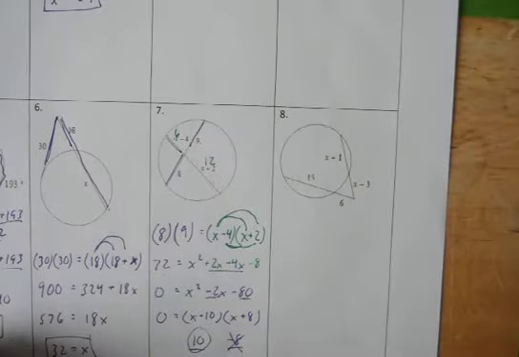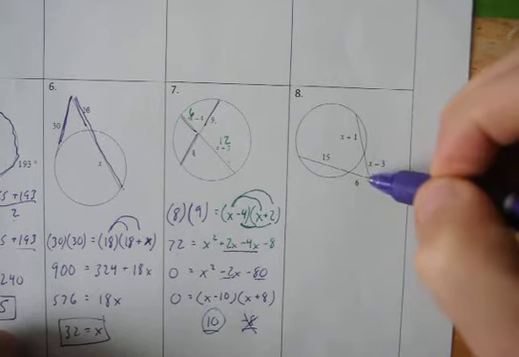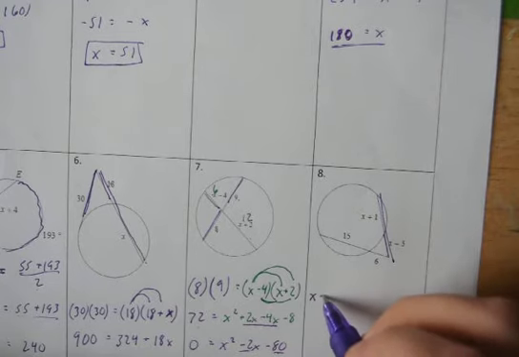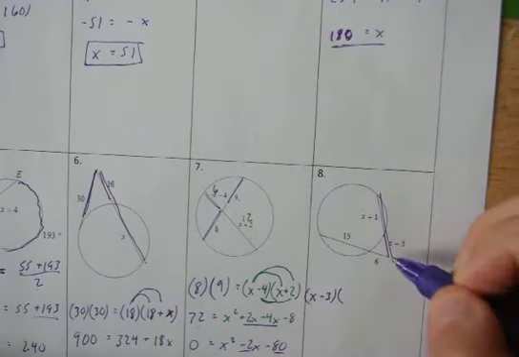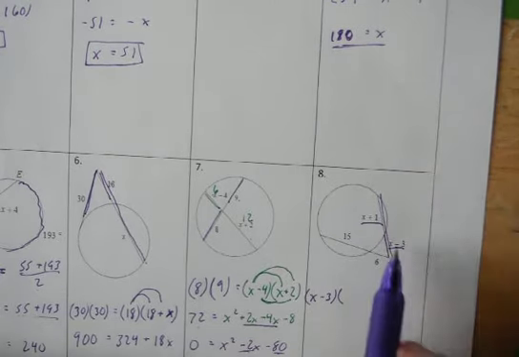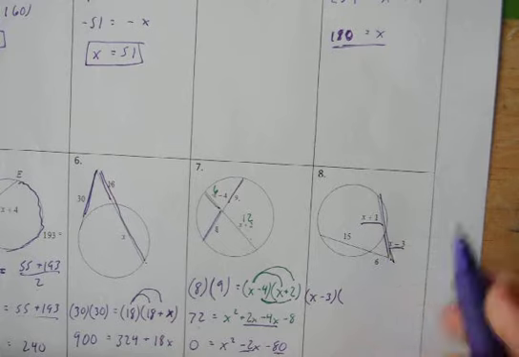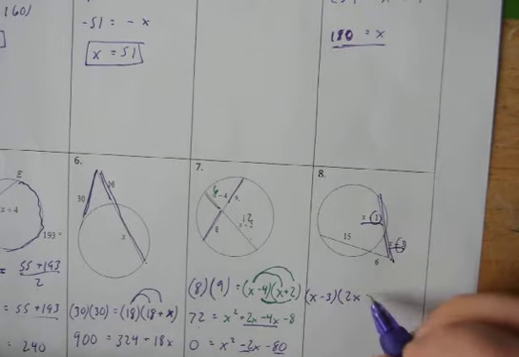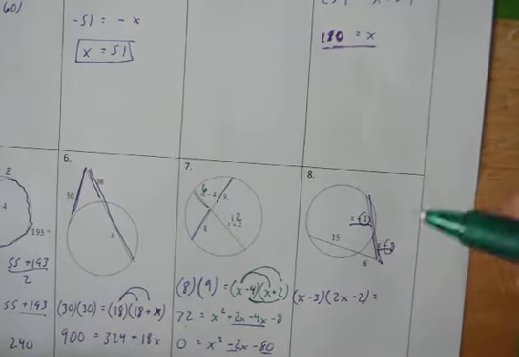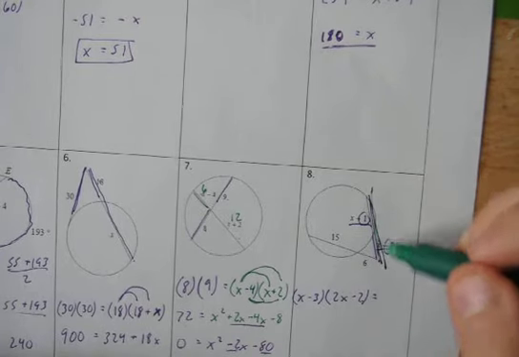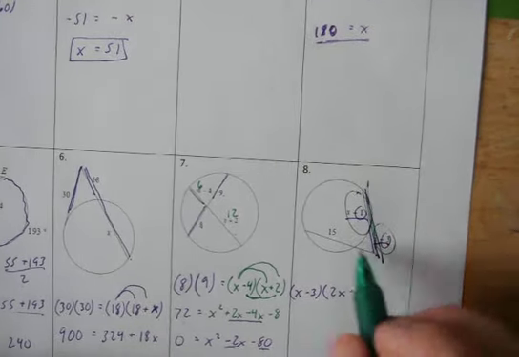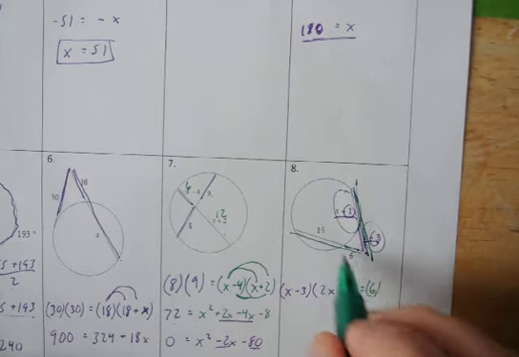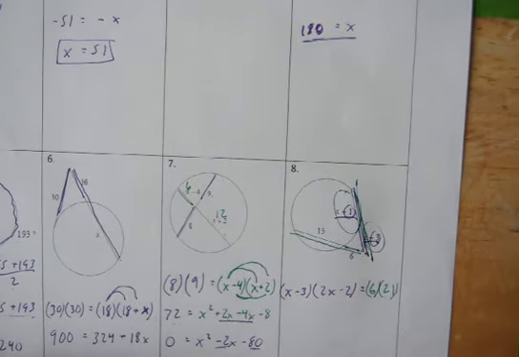And the last problem here. This is the one where we're going to do outer times whole. So in our case, this is going to be x minus 3 times the entire length. Now I'm going to combine these two to get the entire length of this. So that would be 2x. And then if I combine 1 and negative 3, that would be minus 2. Alright, so it's x minus 3 times the entire length. To get the entire length, I had to combine those two. The other side's easy. We're going to do 6 outer times the entire length, and if I combine 15 and 6, I get 21. Alright, so there we have it.